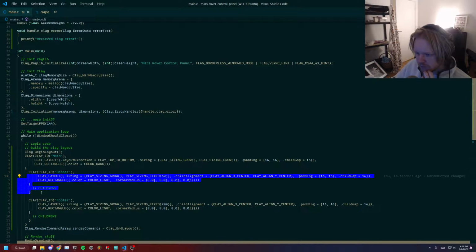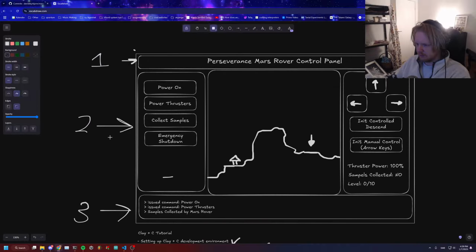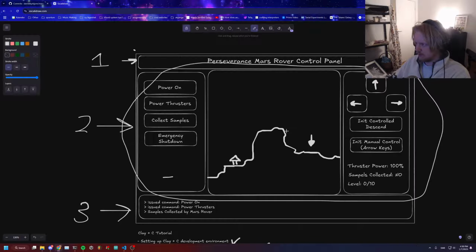So the header and the footer, and now we want the middle part. So number 2 here, we want to create kind of this look. So one rectangle here, one rectangle in the center, and one rectangle on the right.